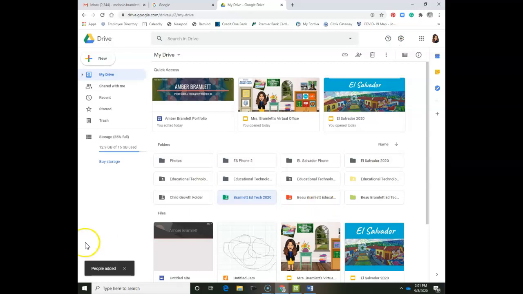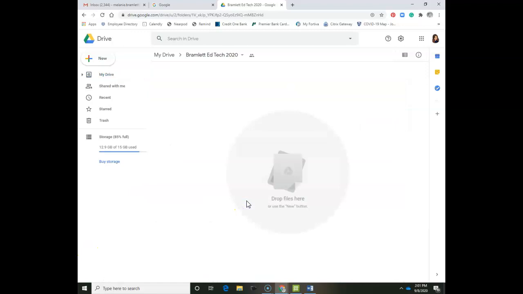All right, so now your teacher should be able to look in your folder. The way that I describe folders is just like you would in an English class or a math class. You have folders for each individual class. Only with this, it's a digital folder, and you can open it from anywhere. So right now, there's nothing in your folder. It's blank.